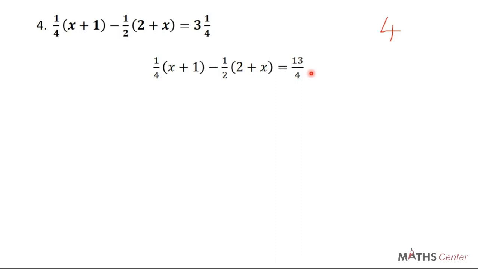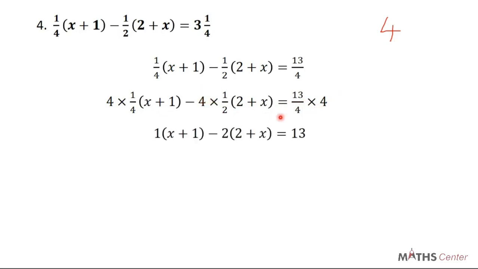So what you do is that you multiply each term by the LCM. So you multiply this term here by 4, you multiply this term here by 4, you multiply this term here by 4, then you cancel out. So 4 will cancel 4, 2 will cancel itself, 1 and cancel 4 2 times, 4 will cancel 4. So when 4 cancels 4, we are going to get 1. 1 times 1 will give us 1, so 1 into bracket x plus 1.